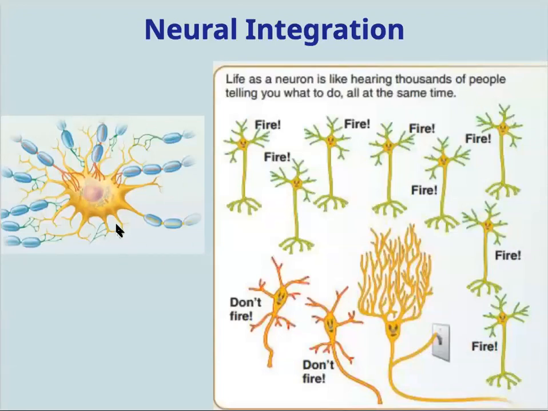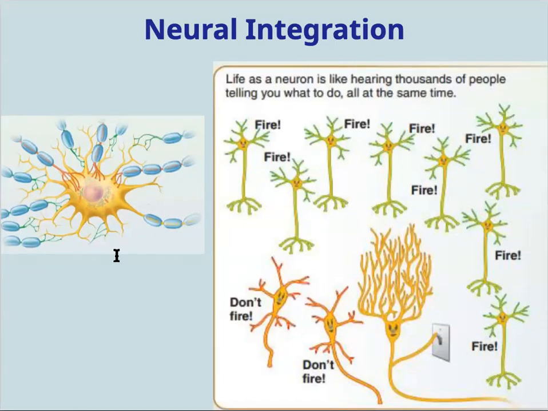In this illustration, we see there are about 10 presynaptic neurons synapsing onto this one postsynaptic neuron. In reality, this number is more like thousands. Okay, 1,000 presynaptic neurons synapsing onto one neuron. And then this neuron can be one of the many thousands that's synapsing onto another neuron. So it's a very complicated picture, but how is this poor neuron supposed to decide whether or not to fire, right?